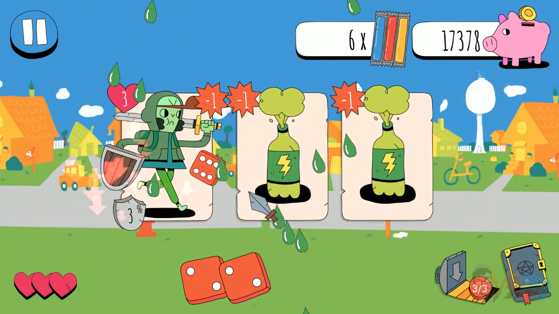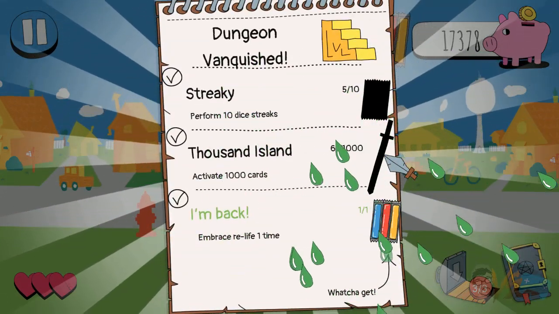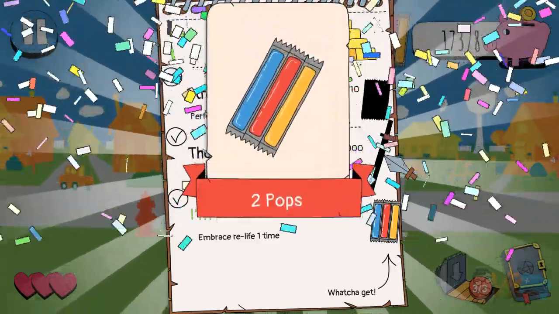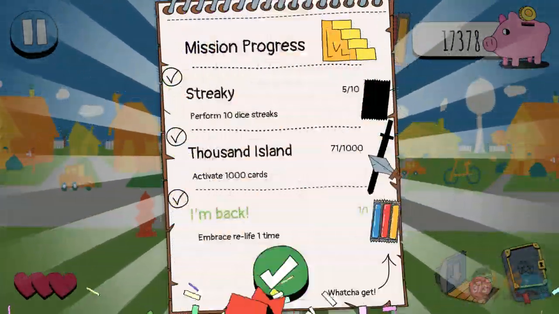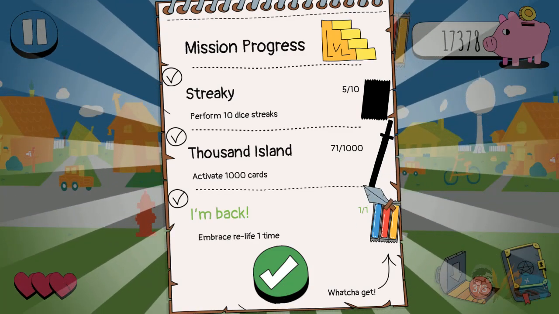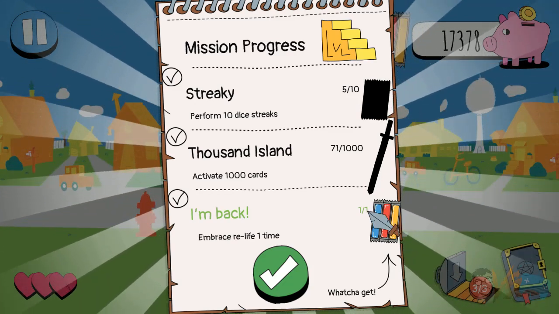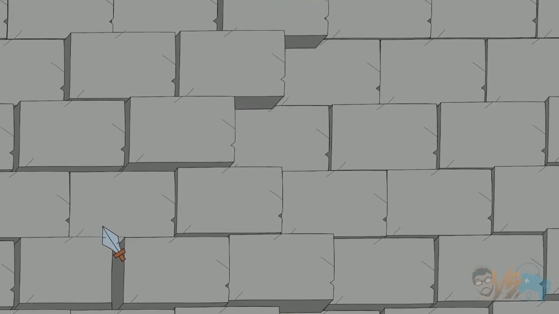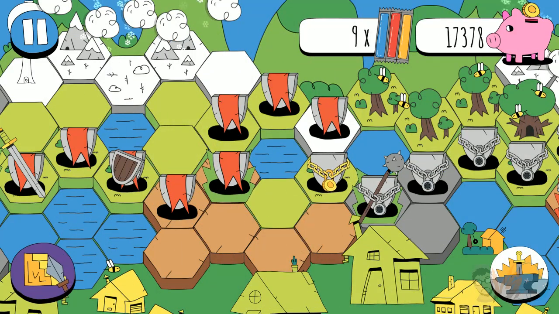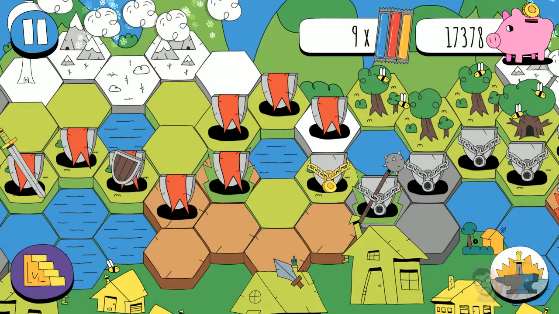All right, let's see what we unlock. I'm very interested to see what the card is. If it is a card. Oh, it's just pops. I unlock the pop to get a pop. Two pops. So what's this? If we activate 1,000 cards, it looks like we get a new weapon. So we wanted to do this quest to get rid of that quest, so we can get new stuff, right? Let's look at the next quest. So receive 25 popsicles. Now look at that.